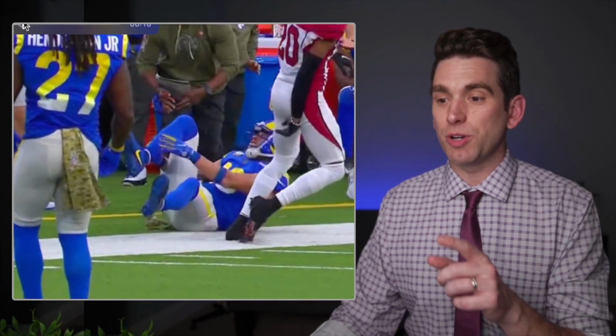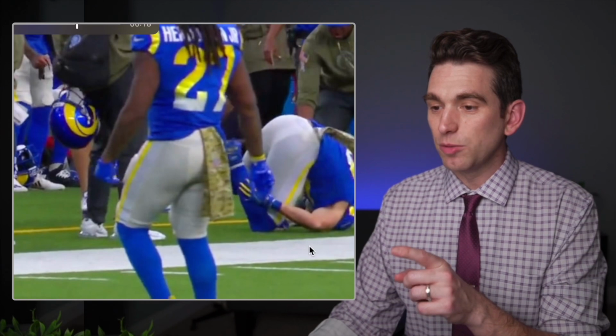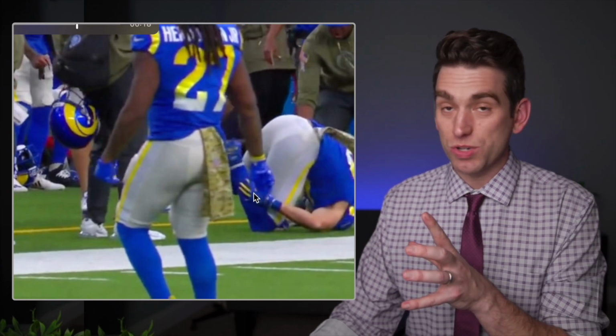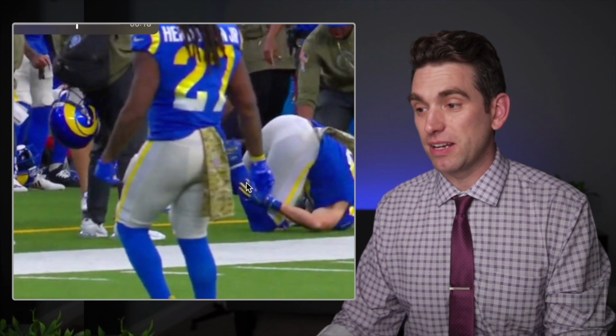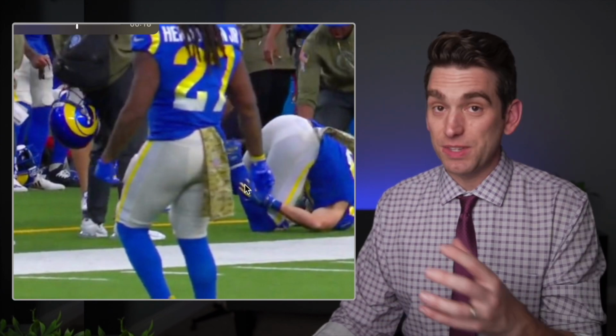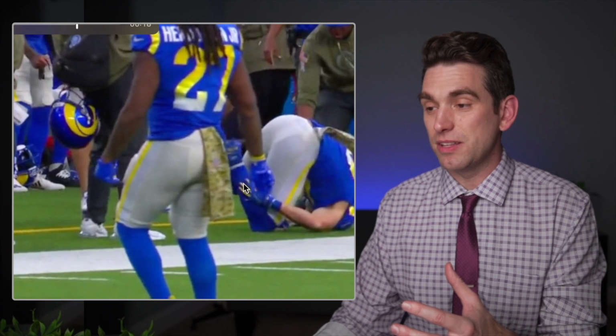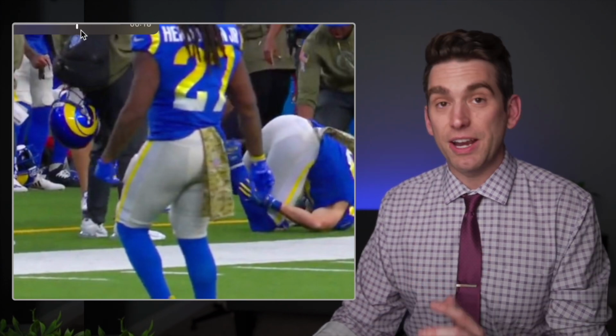Next, I want you to pay attention to where Kupp is grabbing on his right leg. You'll see he's kind of grabbing a little bit higher up, kind of in that mid portion of his lower leg. This actually makes a lot of sense based on what I think this injury mechanism was, which is likely some sort of a high ankle sprain type of pattern. The tissue that's involved extends higher up into this mid portion of the leg, and so it makes sense why a lot of players will experience pain kind of higher up in this area.